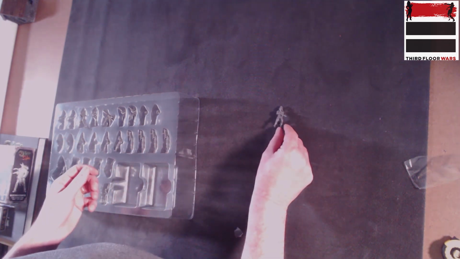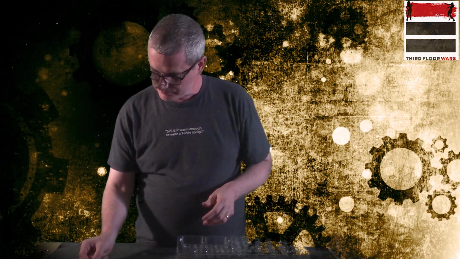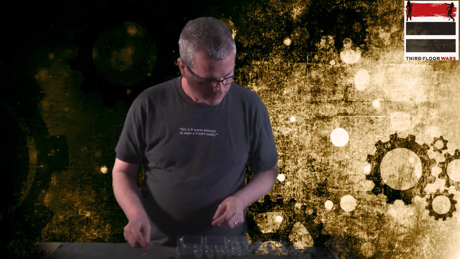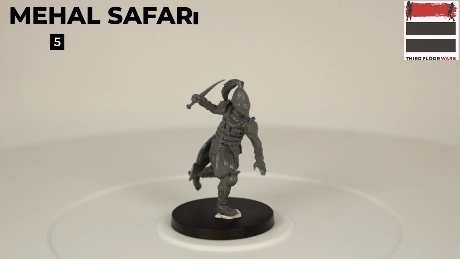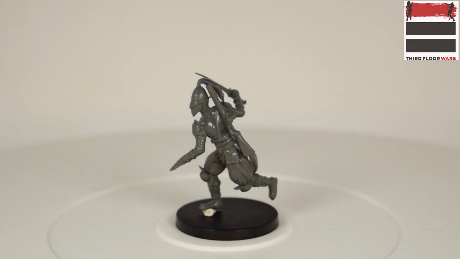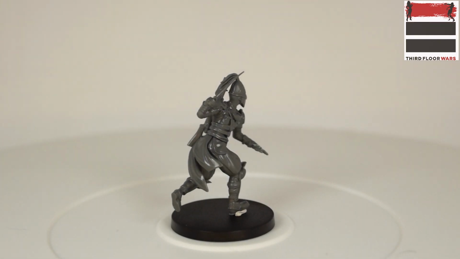All right, let's pull out the Mehal Safari. We've got 1 sculpt, 2 sculpt, 3, 4, 5. We got 5 of these sculpts as well. So I got kind of a stalking one, holding the knife, gun in the back. Again, at first glance, I'm not going to see a whole lot of cleaning up that needs to be done.